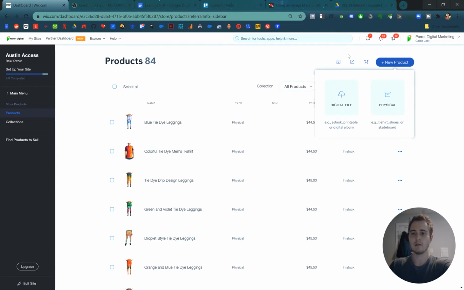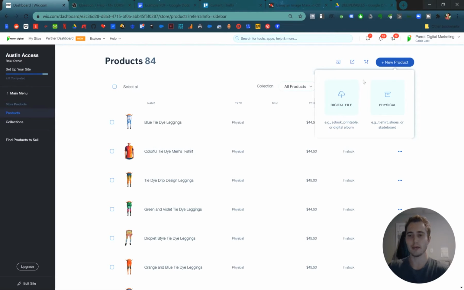You can click that, and you'll have the option to add a digital file, so a digital product, or a physical product. The physical product is going to be like a t-shirt, or you can see the descriptions right here. T-shirt, shoes, skateboard. A digital file could be a lot of different things. So it could be an album if you're a musician, or an ebook. One of my clients is a personal trainer, and so she sends out her personal trainer plans through here. And so you can add multiple different products into a zip file and then send them that zip file, right? So you could have like an ebook and a spreadsheet and an album, right? Or something like that, all packaged in one if you wanted to sell a digital product like that.